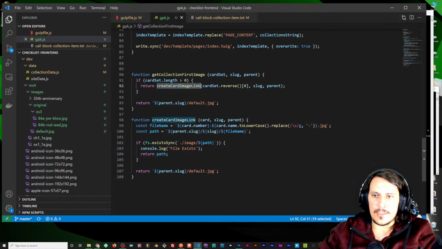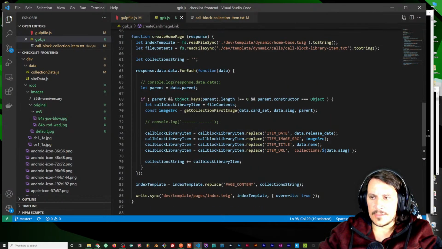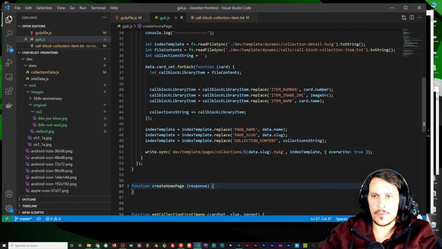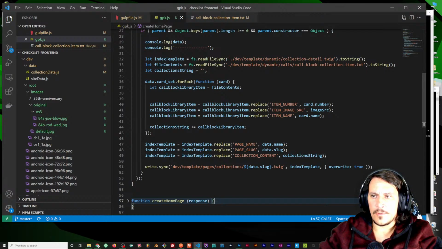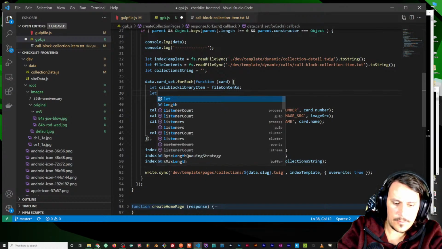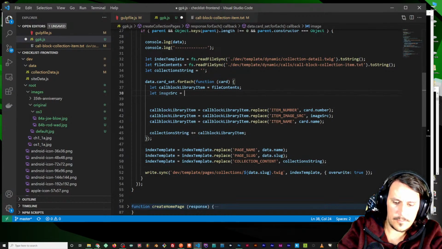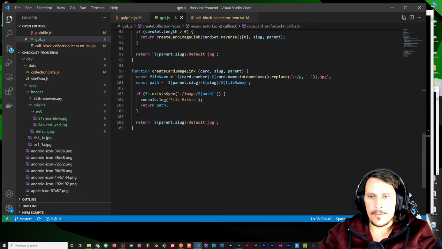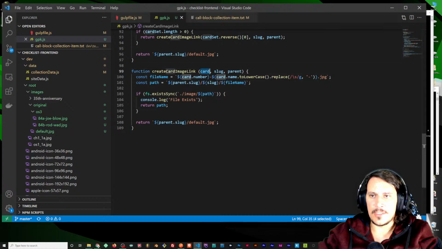Okay, so I need to create card link. Create card link. In this case now, it's the card, the slug. So let's have a look. Image source. Let's collect first image. Create card image link. That's the difference. And we send in the card, the slug, and the parent.